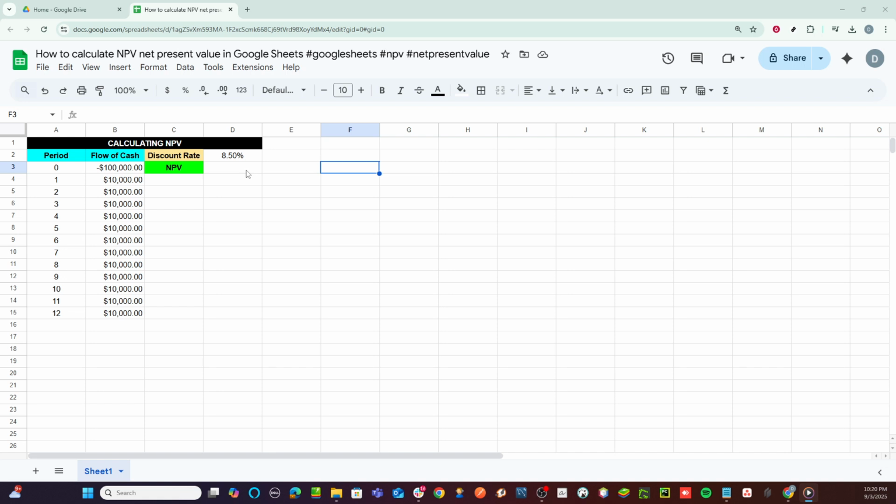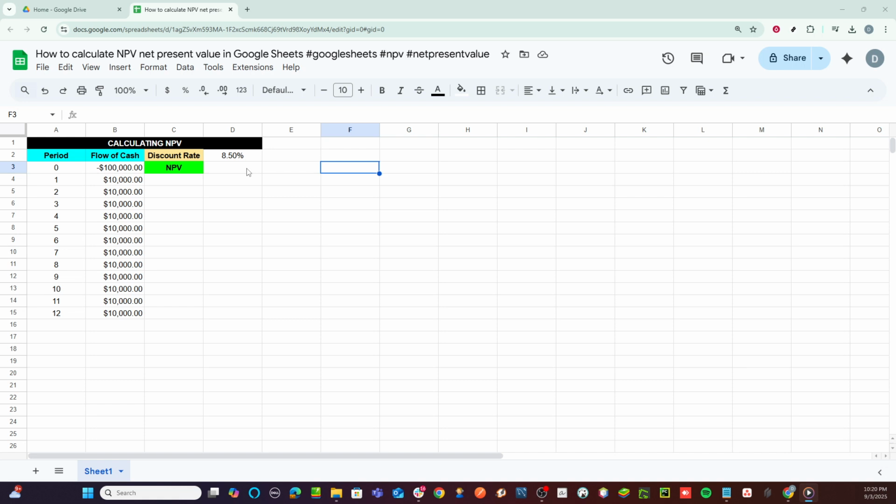First things first, you'll want to open a Google Sheet, which you can do easily by going to your Google Drive and clicking on the New button. Select Google Sheets from the drop-down menu. This will create a blank spreadsheet for you to work in. Once you've got that open, you're ready to proceed to the next step.